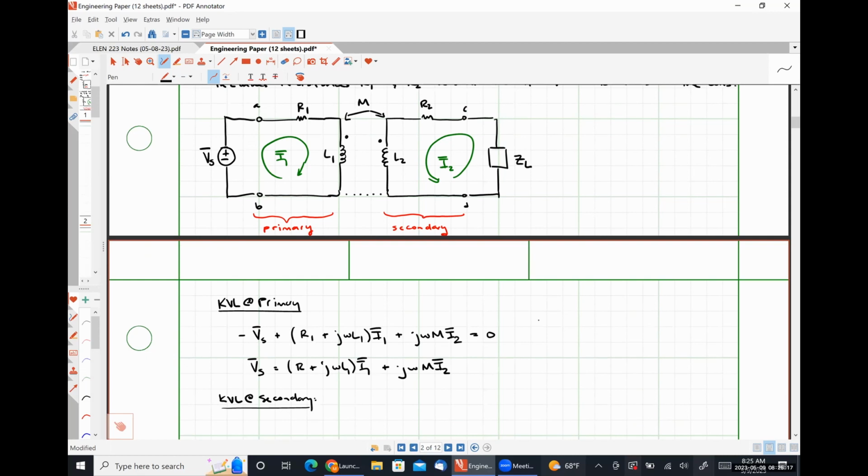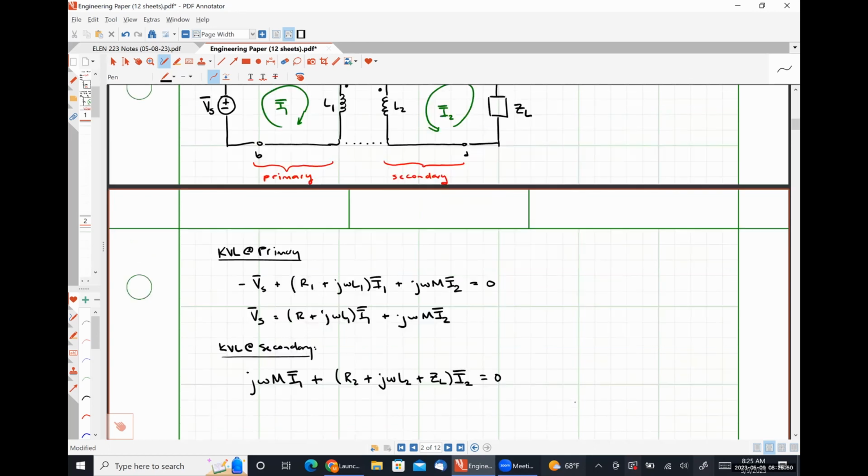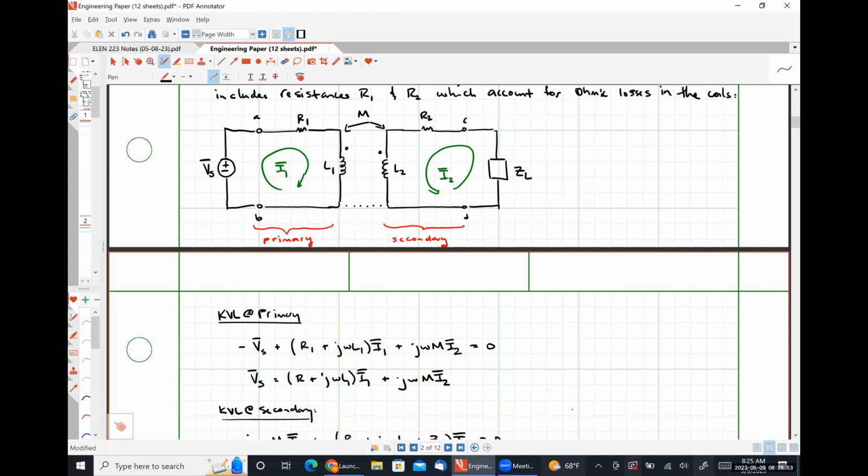So I'm going to write our mutual inductance term first, and we'll see why here in just a moment. We're going to have J omega M times I1 plus R2 plus J omega L2 plus ZL times I2 is equal to 0. Right, so I have my mutual inductance term because of my magnetic coupling, and then I2 sees all three of those impedances as if they were in series.